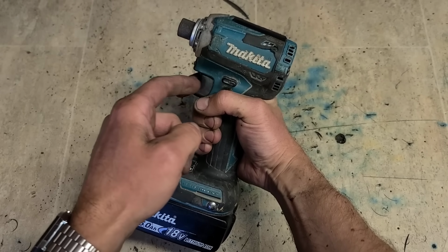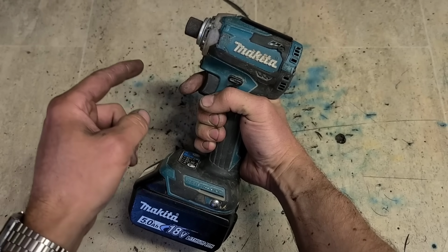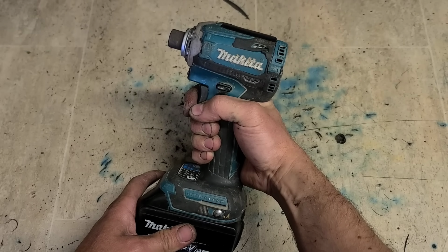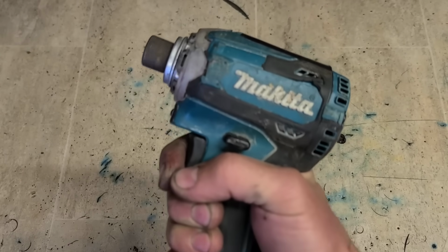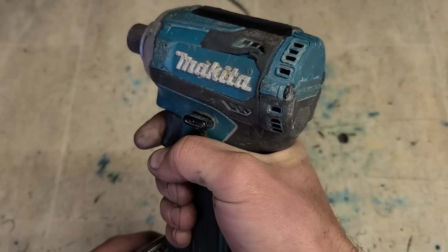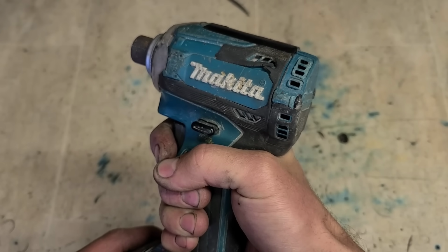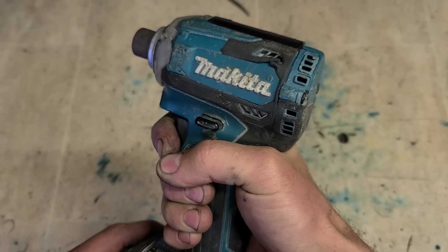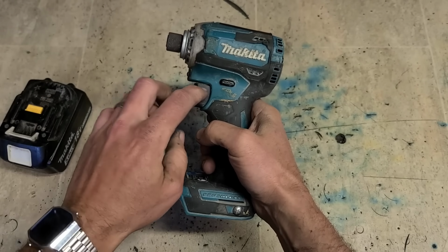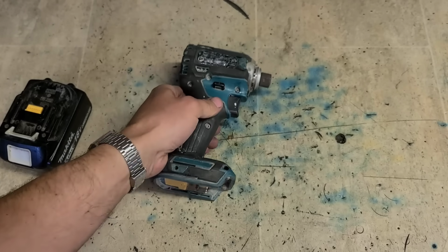Speeds all over the place, it's not consistent. It should go up through the speeds nice and smoothly as you push on the trigger. This one's not. So this is a wee quick video on how to replace the switch on a Makita Impactor.